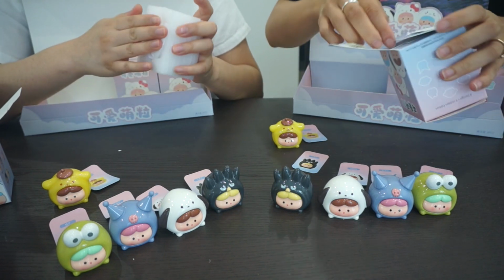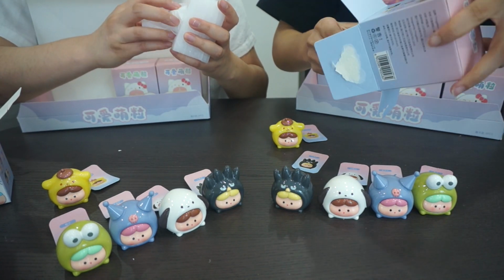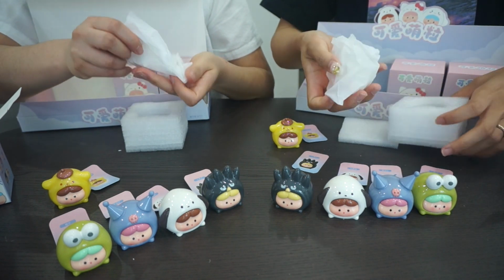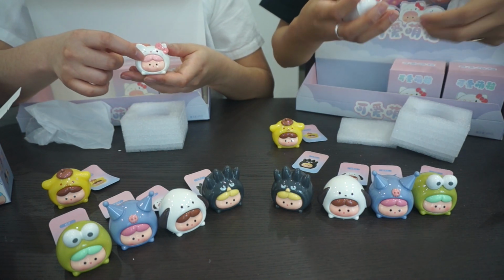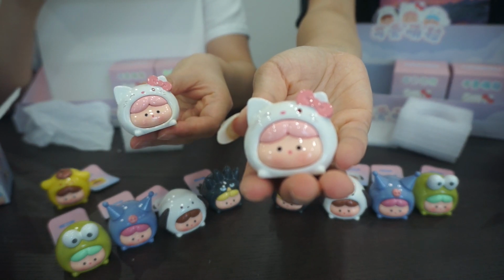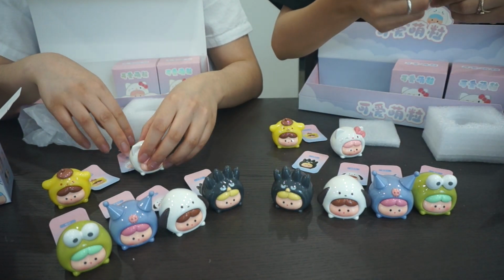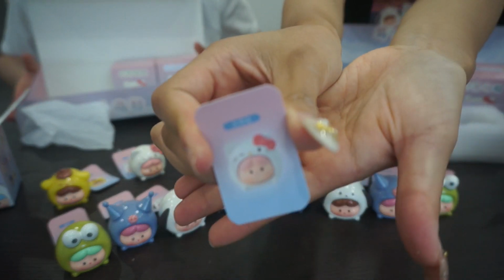Oh, got it. Okay, I know what it is, I see. You already know? Oh, no. I didn't even guess. Oh, it's pink. Oh, Hello Kitty. The hair is so nice, the pastel pink hair. So cute. Honestly, I could do with another box of these. This is so cute. Box or case? Like, case.